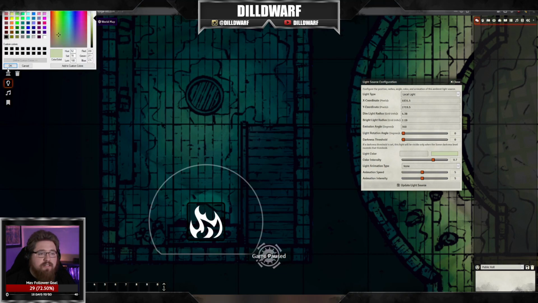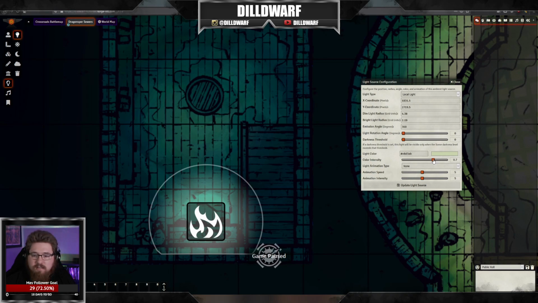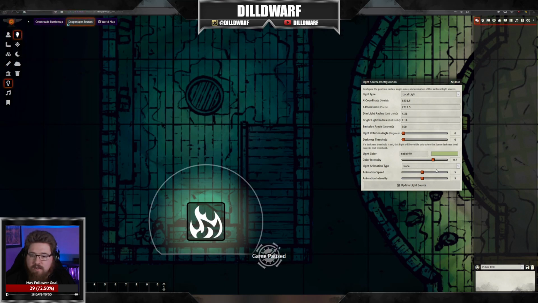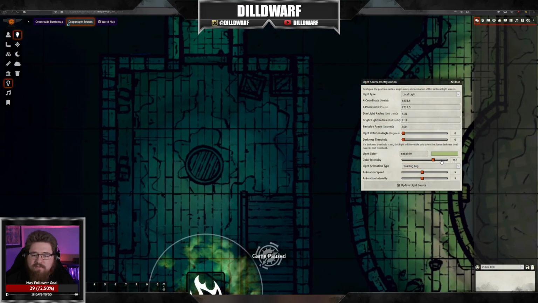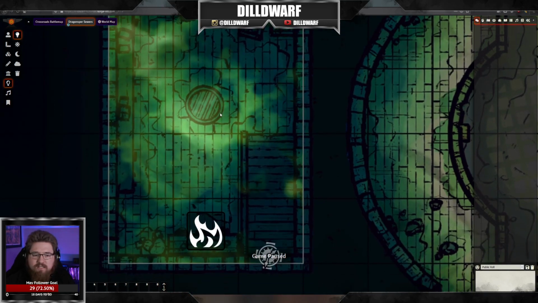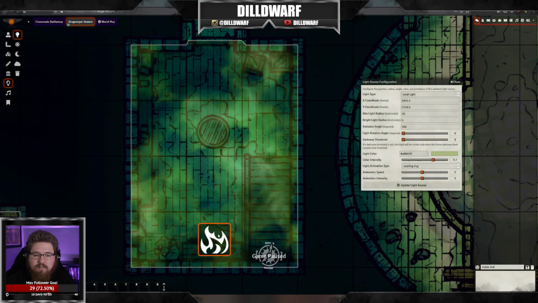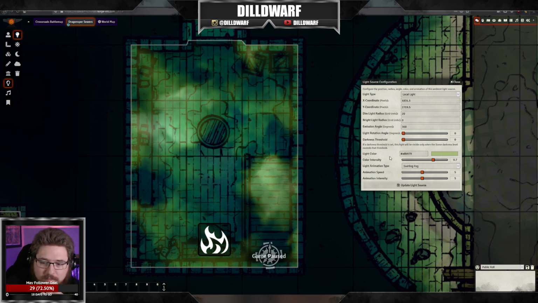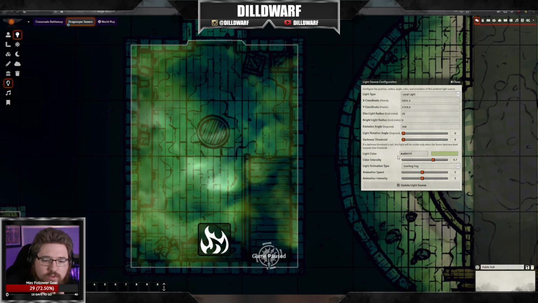A little sickly green. Let's make it a little more green. There we go. Swirling fog. Then we're going to increase the size of it by 5, 10, 15. Just going to do dim to 15, 20. Perfect. See that? That's animating all inside the room. A little fast and a little bit too green, in my opinion.